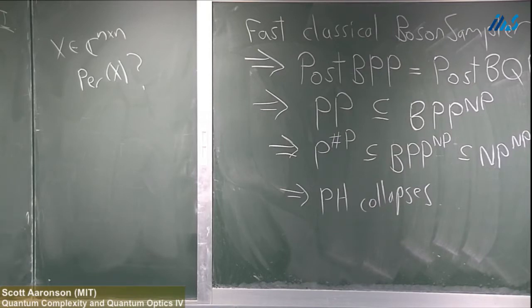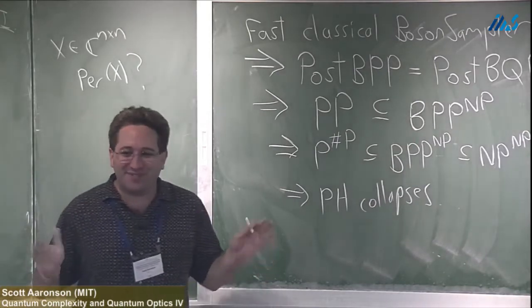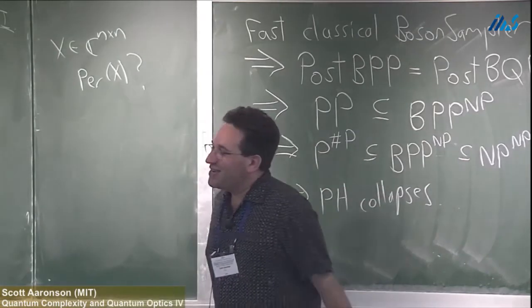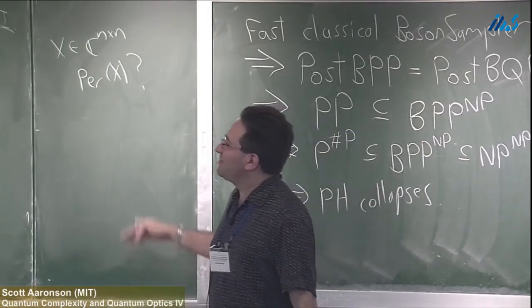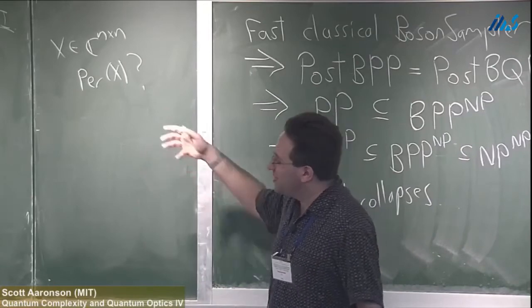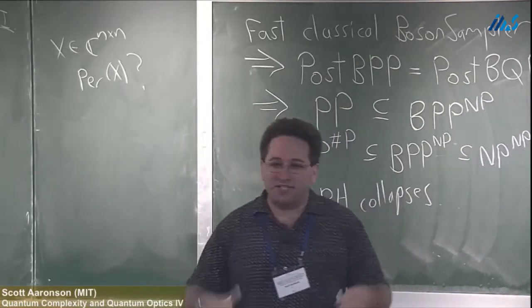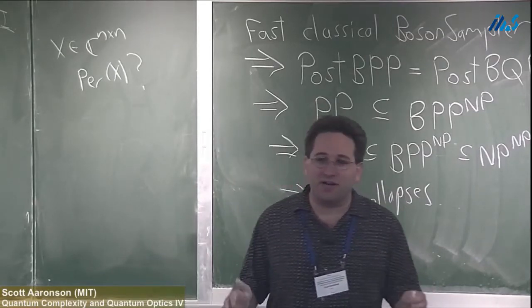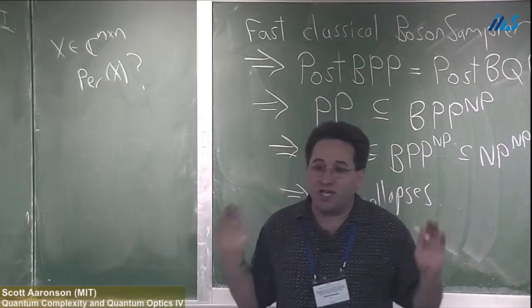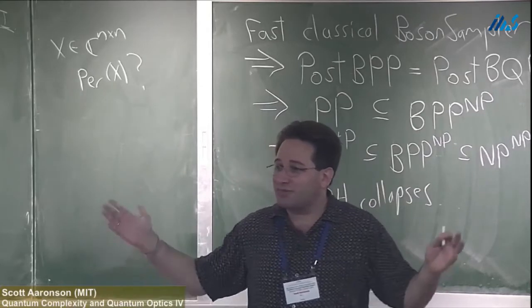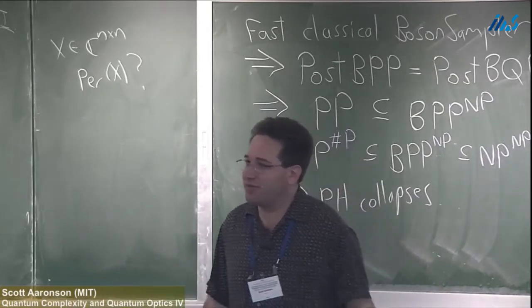Okay, so the question is, what can we do to foil this adversary? What can we do to make the adversary solve a hard problem in order to succeed at approximate Boson sampling? All right, so we thought about this for a while, and I'll tell you the best thing that we came up with. There might well be a better way, but here's the best thing that we could think to do.